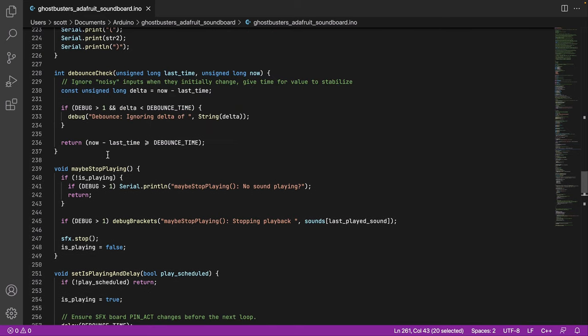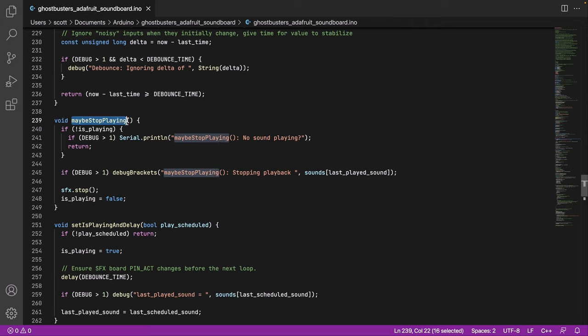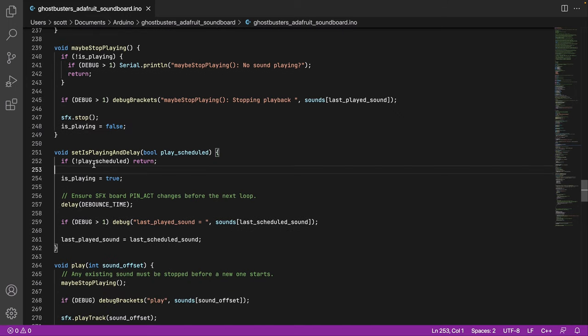So I'll go back up here to show you the other sound functions. So maybe stop playing. Before we start a new sound, we have to look and see, are we currently playing something we need to stop? So if we're not playing, we can say, hey, nothing's playing at all. We can exit. Otherwise, we'll say, hey, we're playing something. We're going to stop the last one. So this is a very easy call. SFX is a library call to the soundboard. We just say, whatever you're doing, stop. And then is playing, local tracking, is false. We've just gone through this.